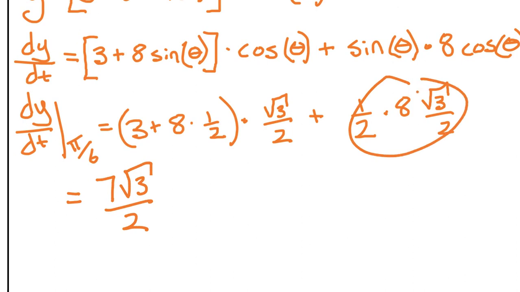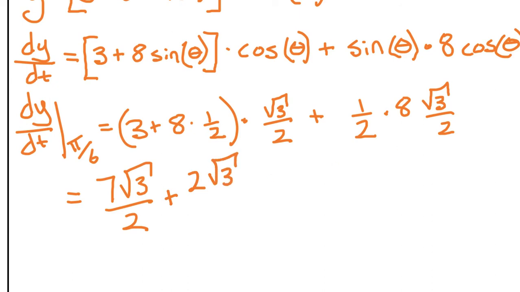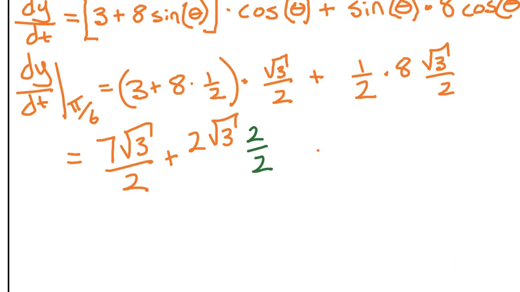What about the right-hand piece of our expression? We have 1/2 and 1/2. These 2's in the denominator multiplied to 4. And then 8 divided by 4 is 2. So I have 2 square root of 3. So this is going to be plus 2 square root of 3. Notice that we don't have like denominators, so I'm going to multiply the top and bottom by 2. So times 2 times 2. And when I do that, this is going to be 4 square root of 3 now, right? So 4 square root of 3's and 7 more square root of 3's. I have a total of 11 of those square root of 3's. 11 square root of 3, all of that divided by 2.